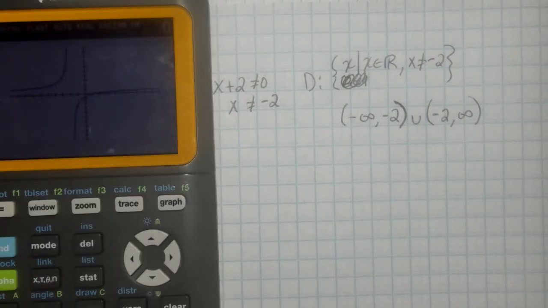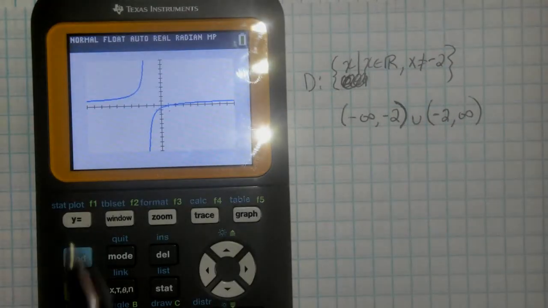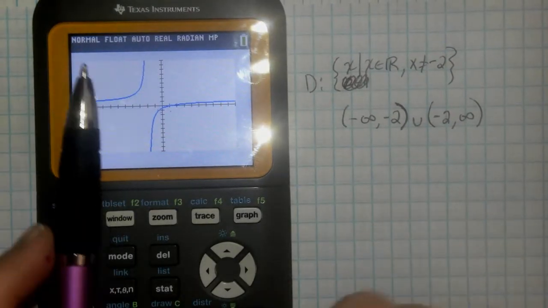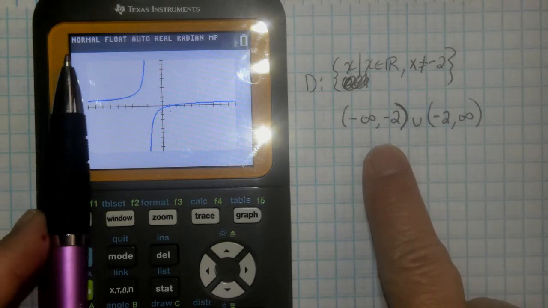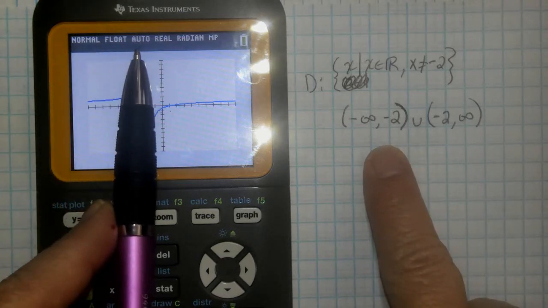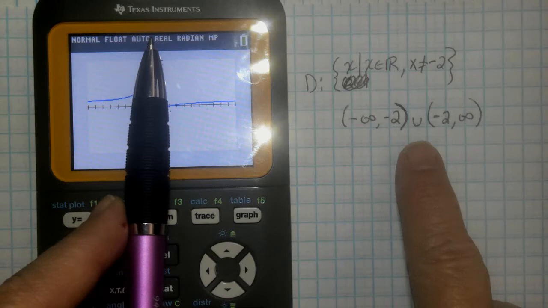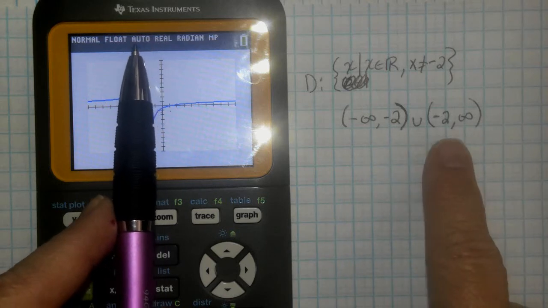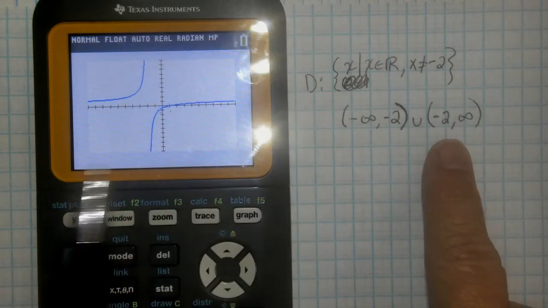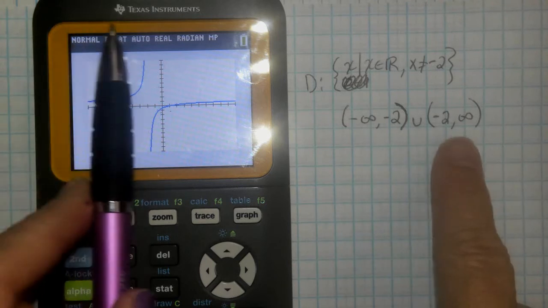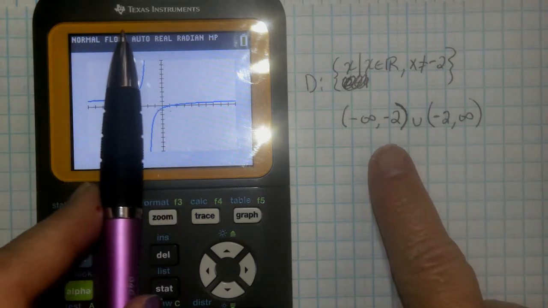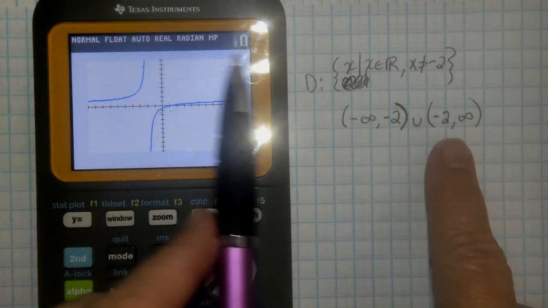And when you're looking at your graph, you can kind of see that. So here's the domain for this portion of the graph, and then there's the break, and then here's the domain for the other portion of the graph. So the interval notation kind of shows you, here's interval 1, here's interval 2.